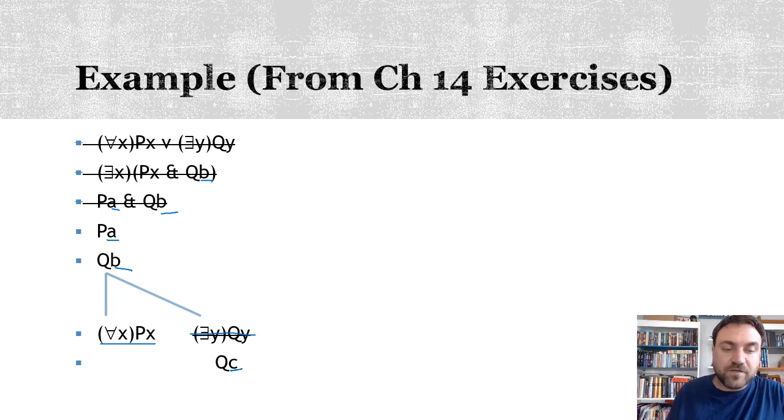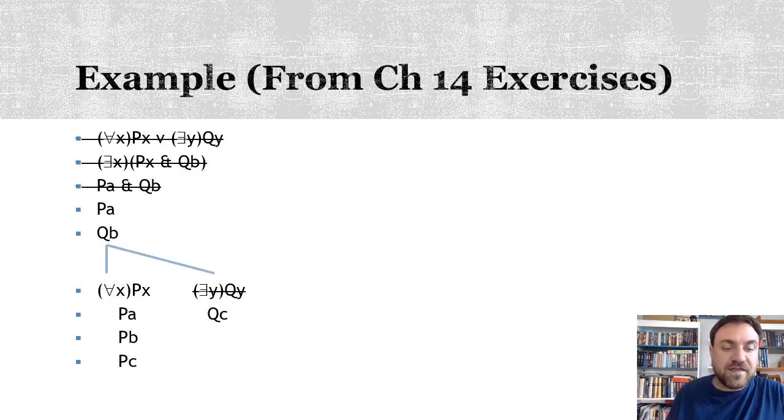It's another individual. And so what we're going to have to do is we're going to have to do this once for a, we're going to have to do it once for b, and we're going to have to do it once for c, and then we're done with that universal. But remember, we don't ever cross off the universal. So here you see that's done. We have Pa, Pb, and Pc. And so now essentially the tree is completed, right? So even though this sentence here doesn't get crossed off, we know it's completed because in its branch, it's been instantiated for every constant on the tree, for a, for b, and for c.